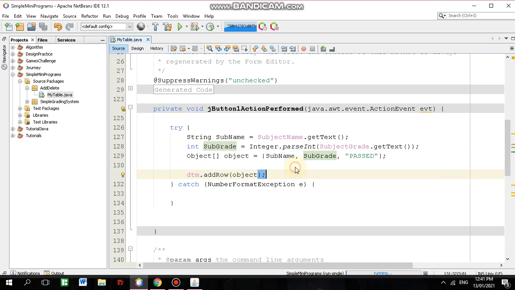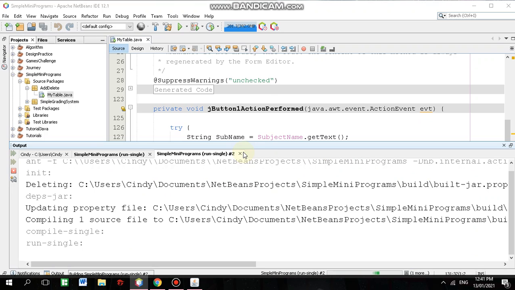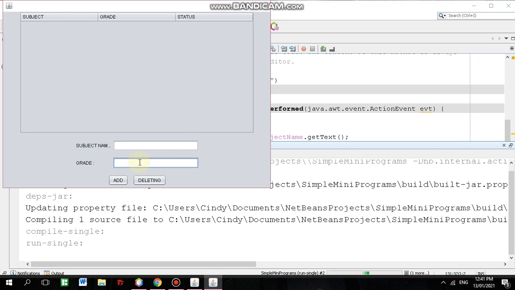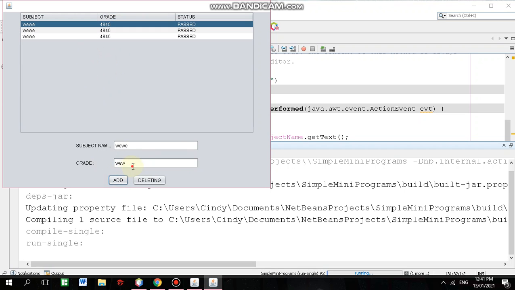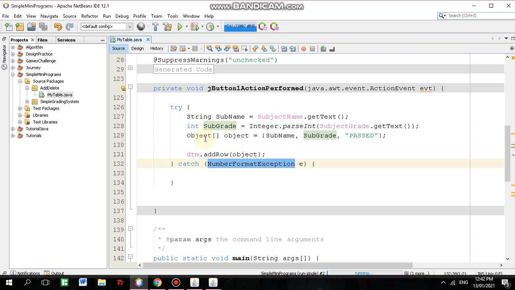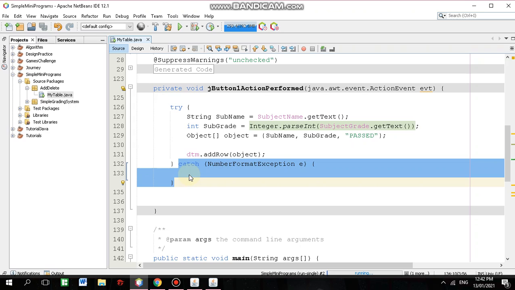Okay, that way it's safe to assume that we cannot break our program by parsing a blank string or parsing letters, right? Now if we enter a number here and add, yeah, it is recorded. See, so we can parse the string. If we enter a character here, it's getting a number format exception, and it's jumping to the code here, but nothing happens because we don't have anything written here.